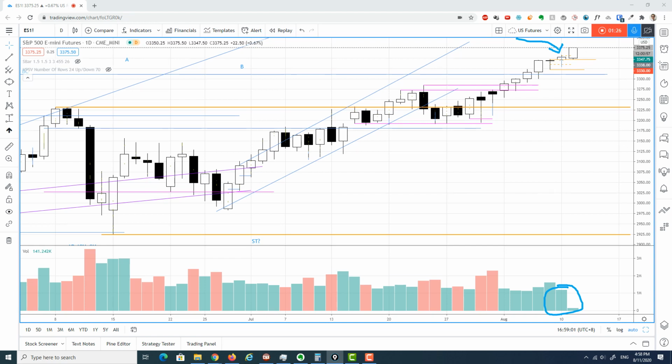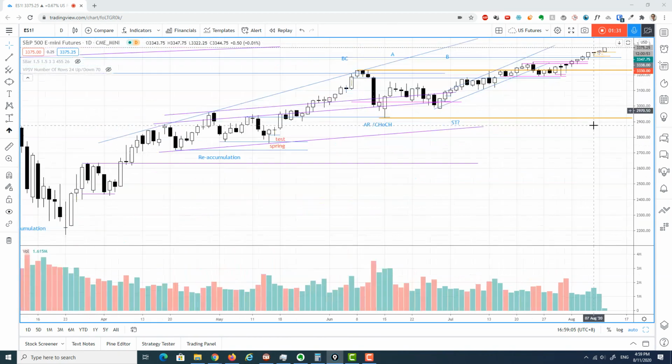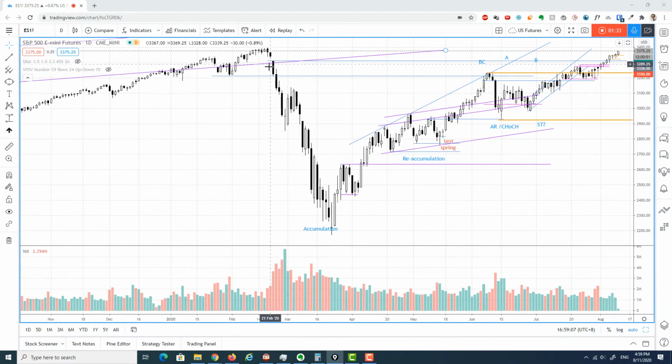So far, we are very close to the all-time high, which I think is about 3397.5. Also look at this gap resistance here, we have already covered it. So far, we have traveled to around 3375. So it's almost like another 25 points, then we'll hit the all-time high levels.